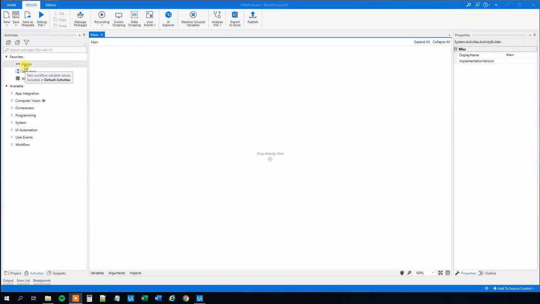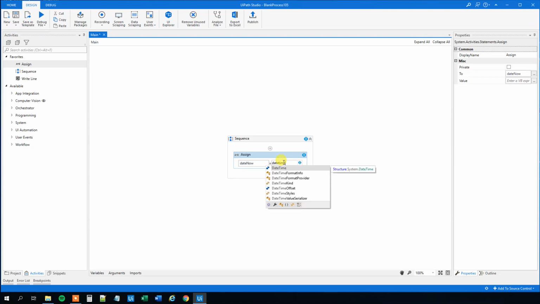So first we have a variable, and that's today's variable, and so we'll assign it. So Control K, and we can call this one date now. That's just the date and time of now, and we will have it DateTime.Now, like this. So now we got a date time variable here that equals the value of now.